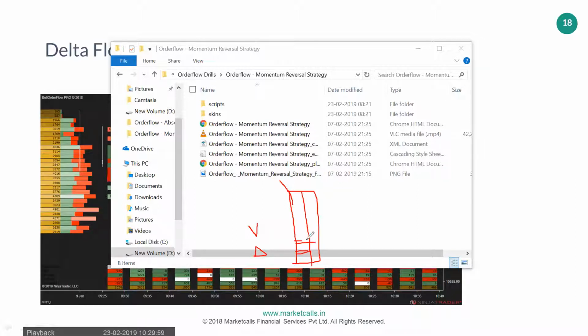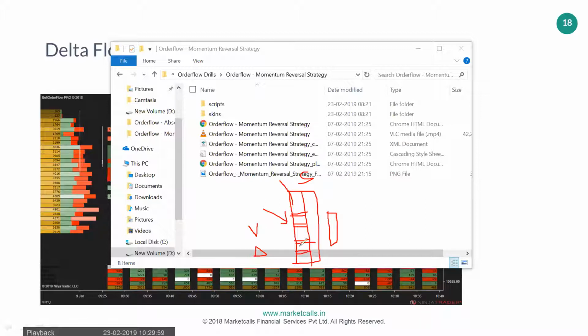Selling imbalance over here, and selling imbalance over here. On the sell side in your order flow, you'll be seeing a lot of volume imbalance. Despite that, the next bar becomes an inside bar. In terms of Nifty or Bank Nifty, the volume will be around 2,500 plus, which I'd say is a decent volume with a huge volatility candle.